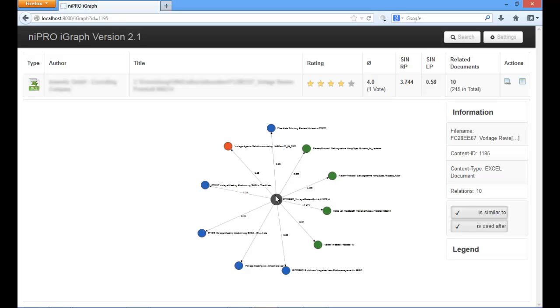All related information objects, which are also being visualized as vertices, are connected to the center vertex by edges. Each edge has a distinct weighting value, which provides information about the state of the relationship. The greater the weighting value, the stronger the relationship. In addition, the state of the relationship is also being visualized graphically. The lesser the distance between the center vertex and the surrounding vertices, the stronger the relation.